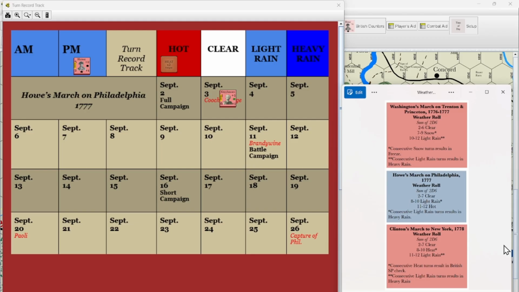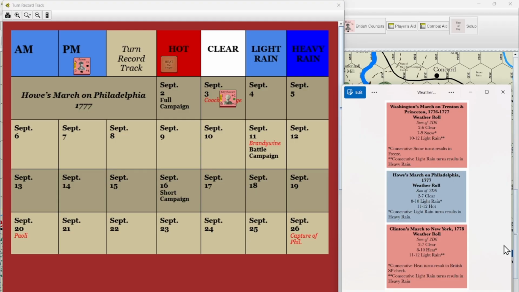If you have 2 light rain turns, or consecutive light rain turns, it results in heavy rain. With heavy rain, all action stops and you proceed to the next turn. Whether it is an AM or PM turn, every unit on the board will recover fatigue for sitting still, and you proceed to the next turn. The chances of that happening are also not very high, but I've had a couple of playthroughs where we had 2 or 3 heavy rain turns in a row because we kept rolling light rain, and as long as there was a rain turn previously and it is a consecutive rain turn, you end up with heavy rain.